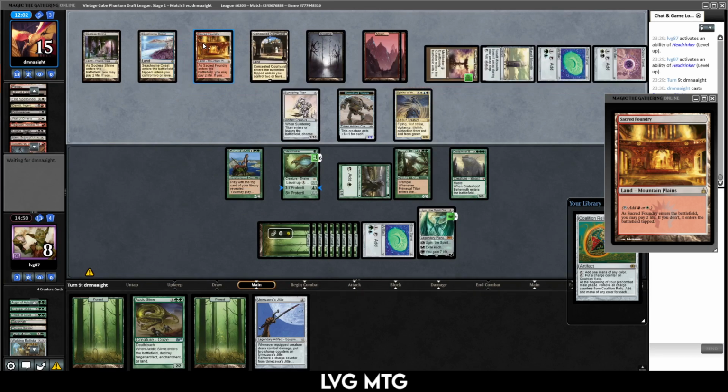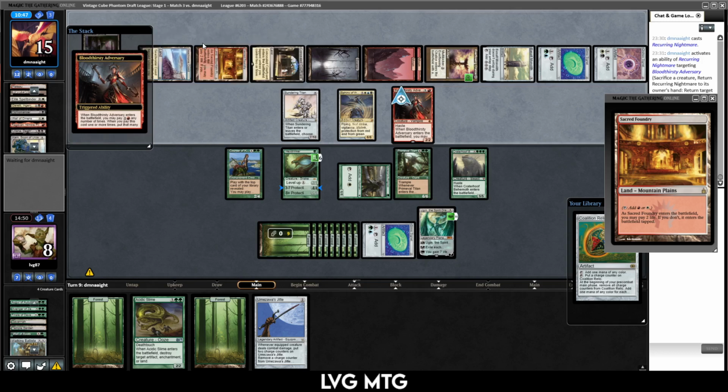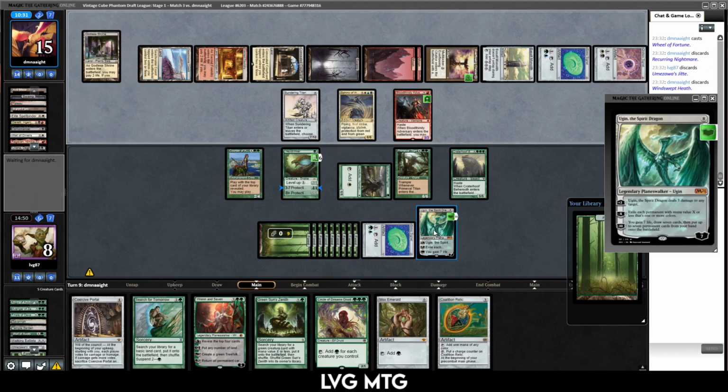I mean, now I can just minus Ugin still and be fine. Yeah, there's the Nightmare again. If I minus the Ugin, at least I exile the Sphinx and I won't be able to get it back again. Okay, getting back the Bloodthirst Adversary. What did I want to flash back now? Wheel of Fortune. Really? So I can't ultimate Ugin? Is that the idea? I mean, I'm fine with this.